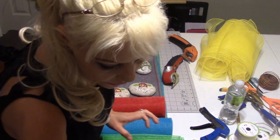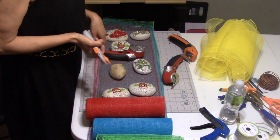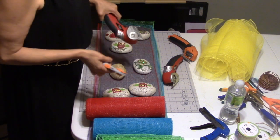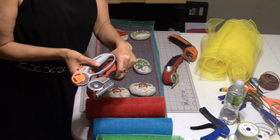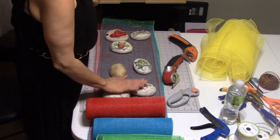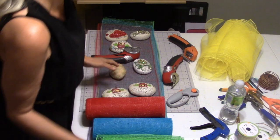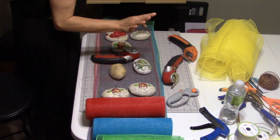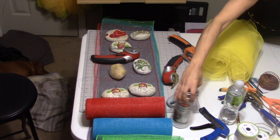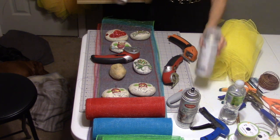And the cool thing about it is he came in and he said, honey, you know that tool you bought me? This is 9 Christmases ago now. It looks just like a rotary cutter. Would that work? Guess what? It works. I can cut up to 15 pieces of mesh at once using this tool, and it leaves no fray. However, just like I tell everybody, that does not mean you shouldn't use any of your protectant sprays, okay?